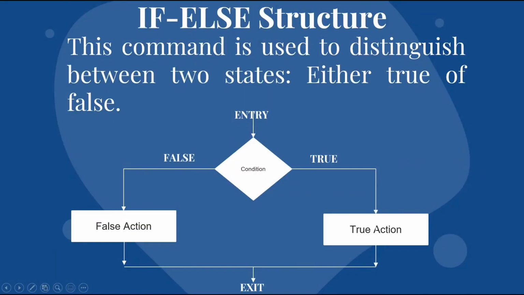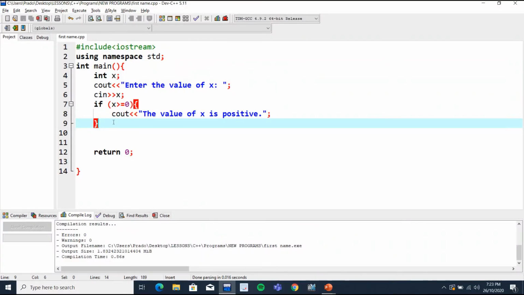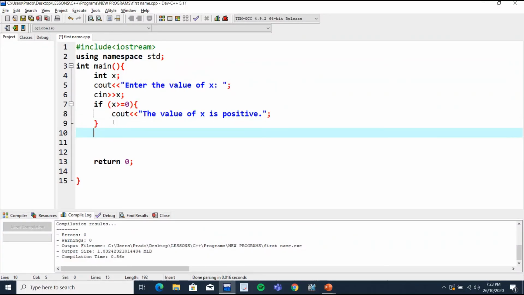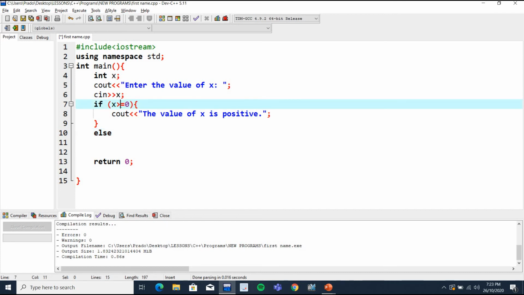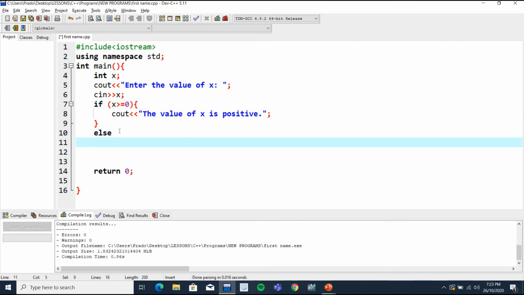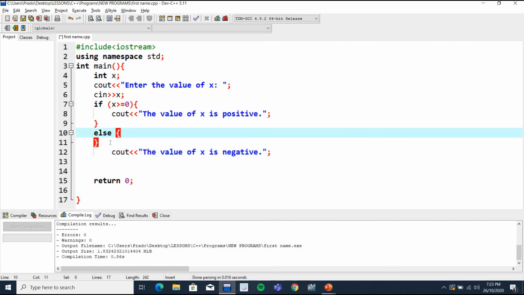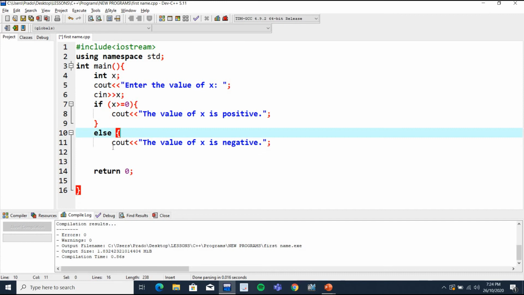So, paano kapag if-else structure? So, ang gagawin lang po natin is, lalagyan natin ng else. Wala lang condition na ilalagay kasi automatic na yon. Na kapag hindi mas mataas or equal si x kay 0 is automatic na po siyang false. So, else, cout, the value of x is negative. Then, semicolon. So, nakalimutan dito yung bracket. Nasa loob po lagi ng bracket yung mismong action.